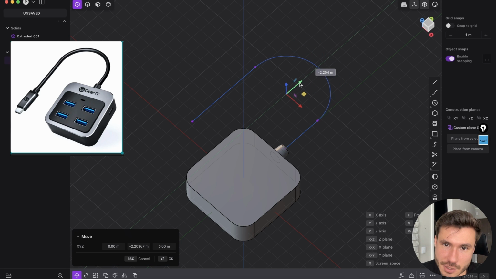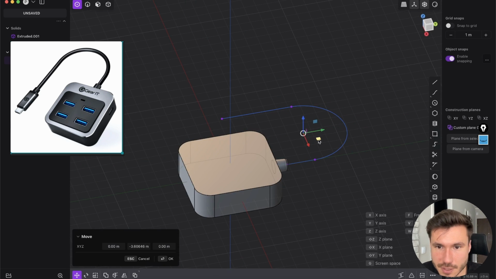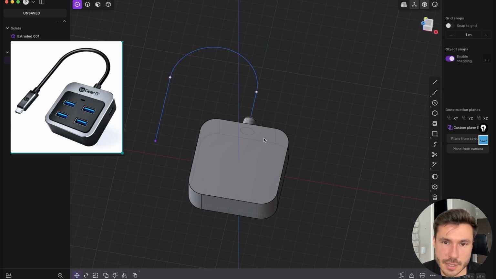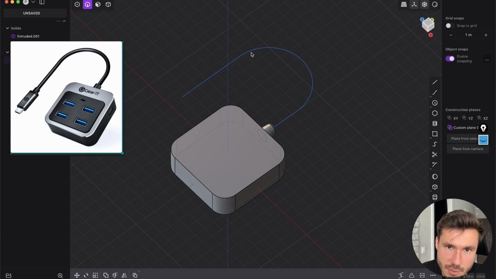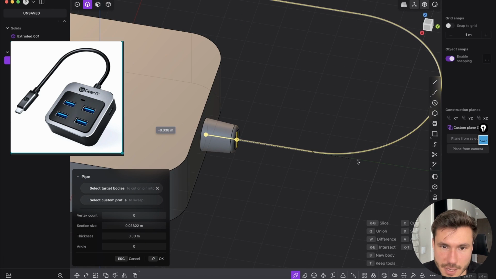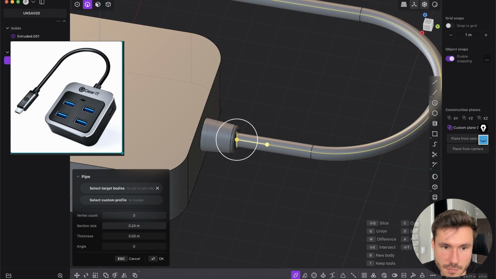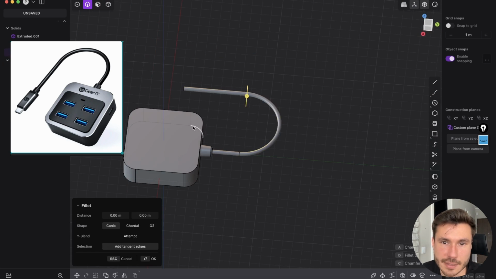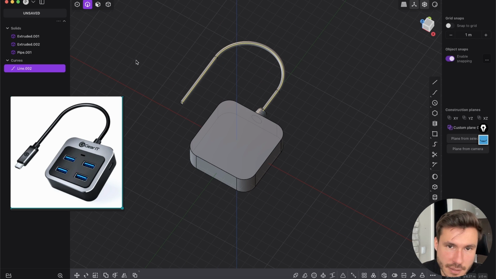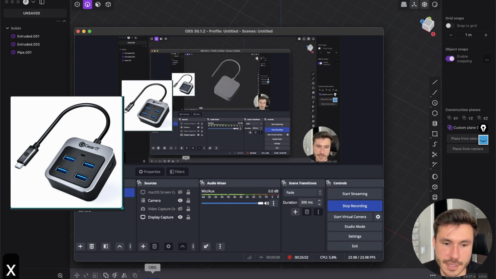And you see we can just adjust this a little bit and drag that a little bit down, and you see that looks a little bit better. And again, press 2, select this curve, and press P for pipe, and play around here with the gizmo, or just do it manually, press OK, and I like that. And you see we still have this curve here in the middle, so select it and press X, delete it, we don't really need it.